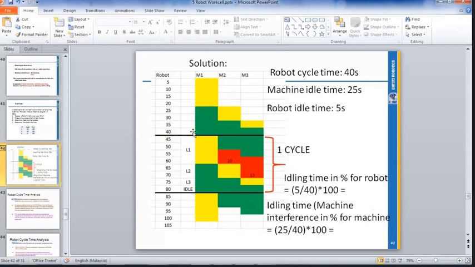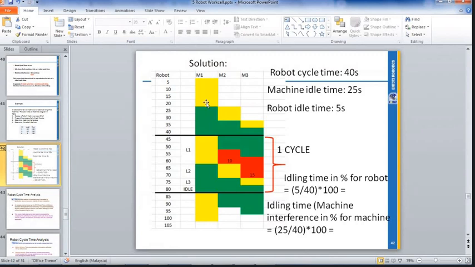So memang nanti bila kita plot kita boleh nampak, oh kat sini robot idle. Robot tak ada kerja, dia duduk lepak aja. So kita boleh jumpa kat sini. Selepas kita plot graf baru kita boleh nampak, oh robot ada idle. Kalau saya buat soalan pun, saya tak tahu di mana idle dia tu, melainkan plot graf. Bila kita plot chart, kita nampak oh dia duduk kat mana. Tapi skala kena cantik lah, kena betul lah.